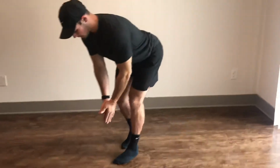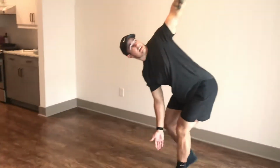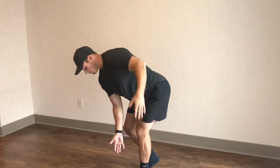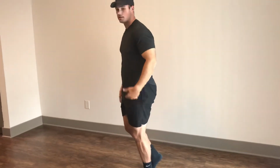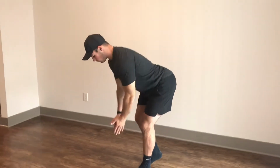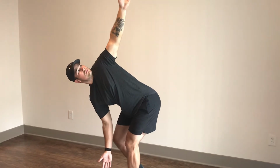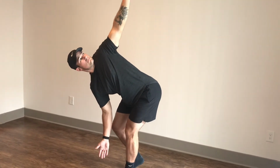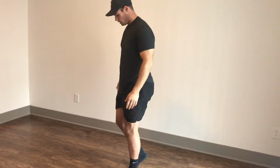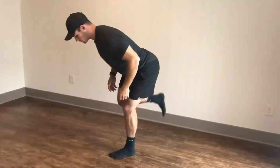Warm-up's a great time to take note. Take note of how you're feeling for the day. Take note of what feels tight. This rotation is feeling a lot tighter than the other side, so I may spend a little bit more time in that position. Maybe an isometric hold with the rotation. Just like that. 3 more. Again, not much weight on that back foot.